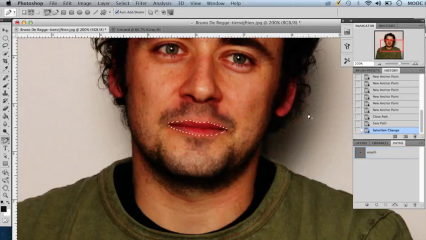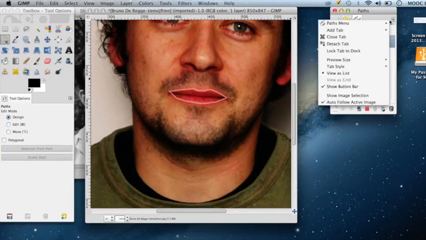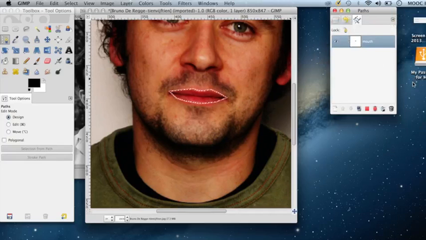In GIMP, if you have picked up a different tool and then you want to activate a path and make a selection out of it, you need to go to your path and turn on the eyeball so that the path shows up on your canvas. You can then go to your contextual menu and under Paths menu, go to Path to Selection. If you want to hide a path outline from your canvas, you can click on the eyeball again to hide it.